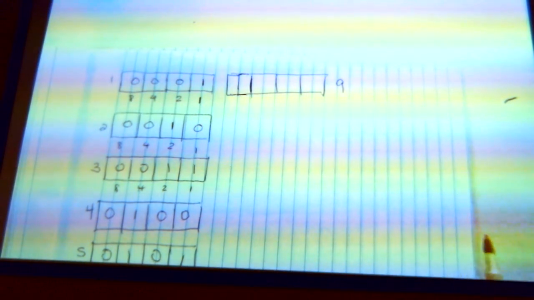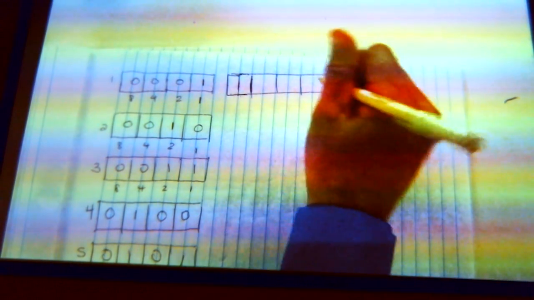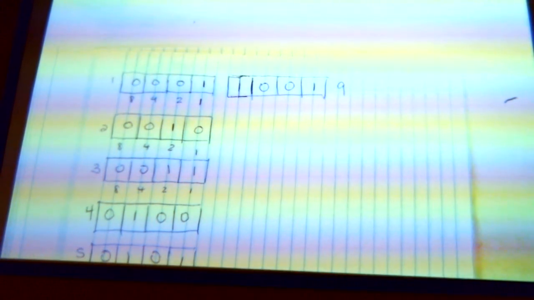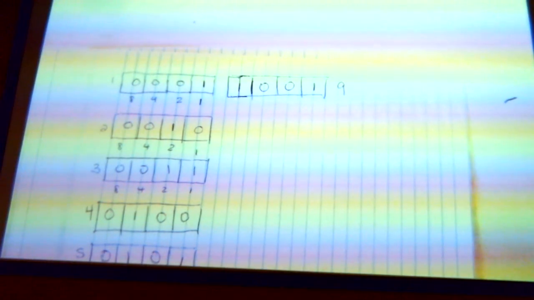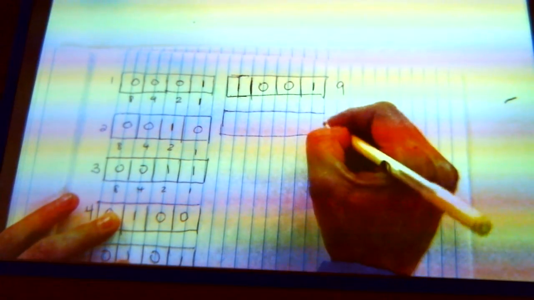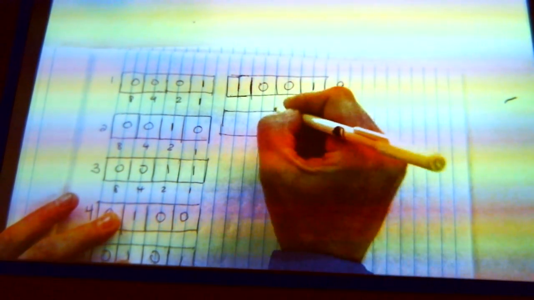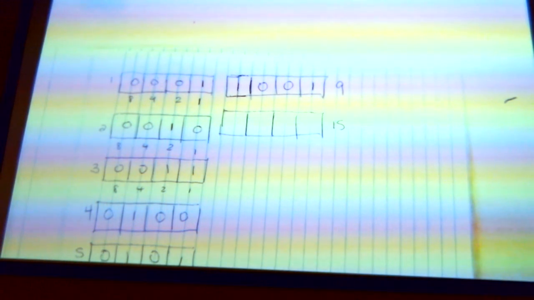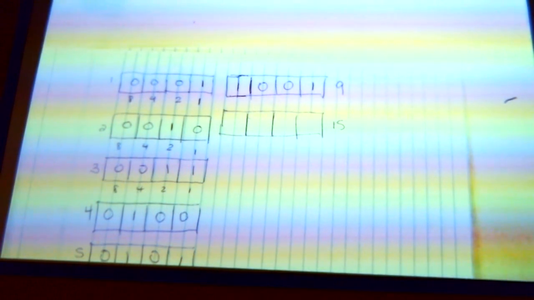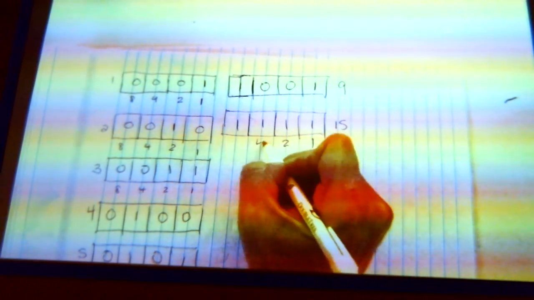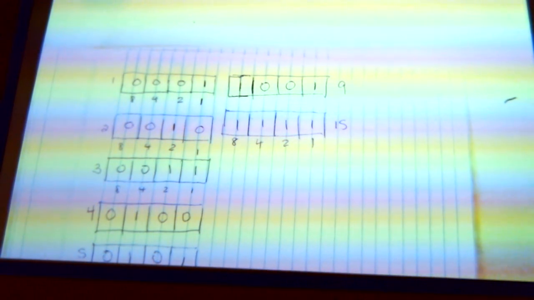So to get a 9, you have to set this bit to 8, and you have to set the 1 to get a 9. And then these 2 are off. So the largest number you can get in a block of 4 binary is 15. Why am I saying 15? So if we set all of those bits, so you have your 1, your 2, your 4, your 8, you add that together and you get 15, right?